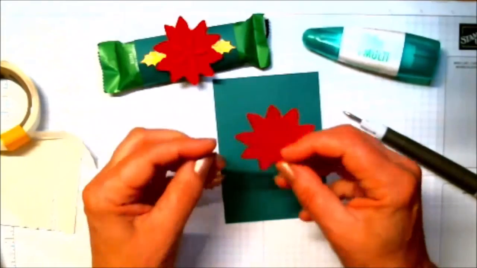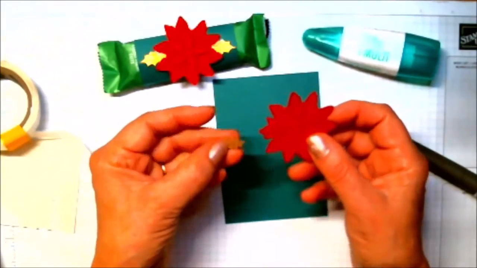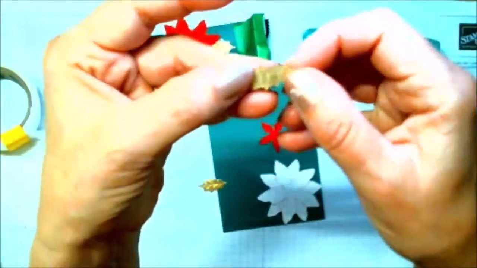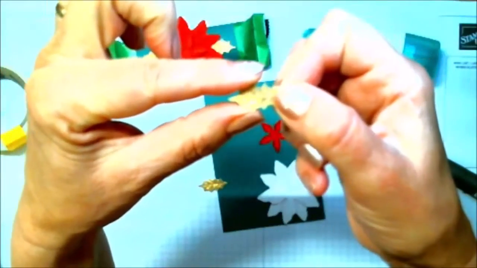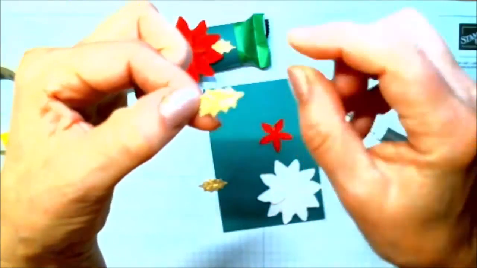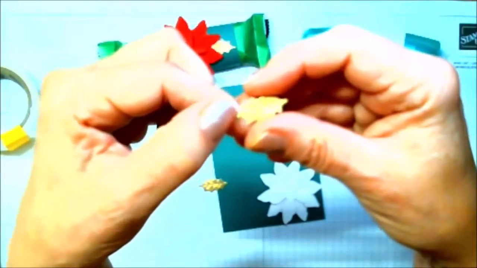Alright, and then from the front to get it lined up, I've got one behind here. Oh, now, there's an issue on the gold holly leaves. So, you have to look at them carefully and pay attention to front and back. And the difference you're going to see, and I know that this camera is not going to pick that up very well. Oh, there you go. Can you see the lines?